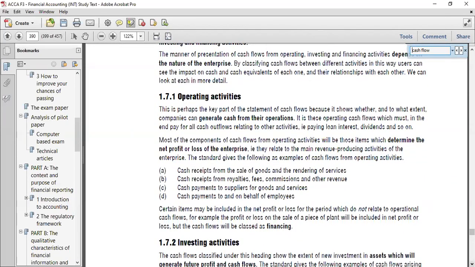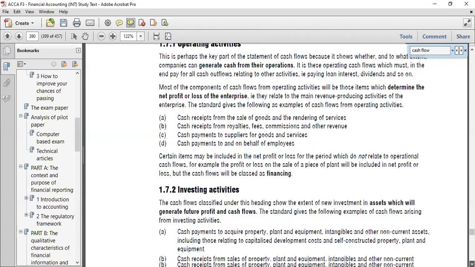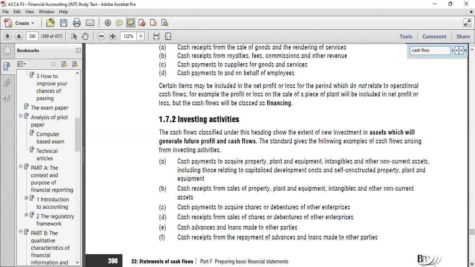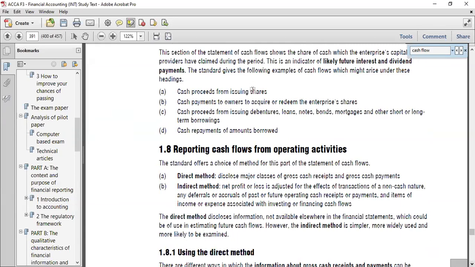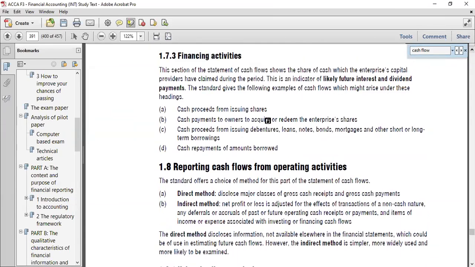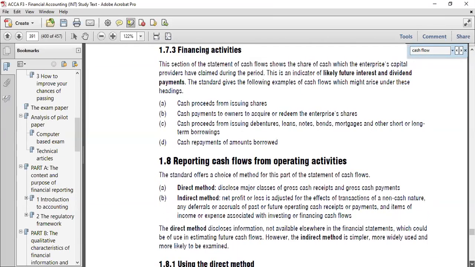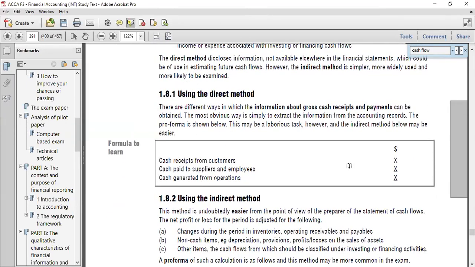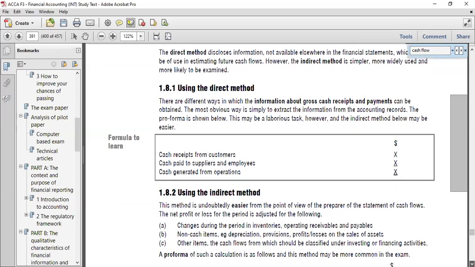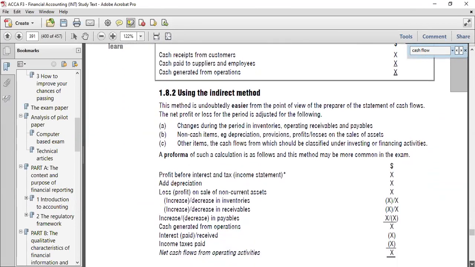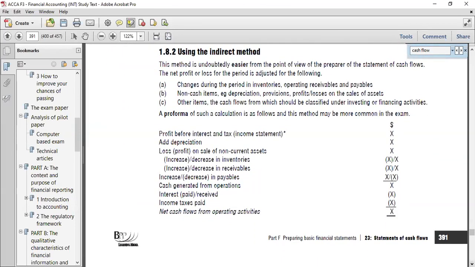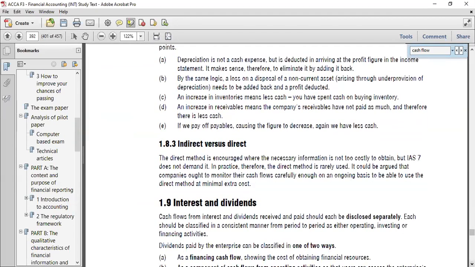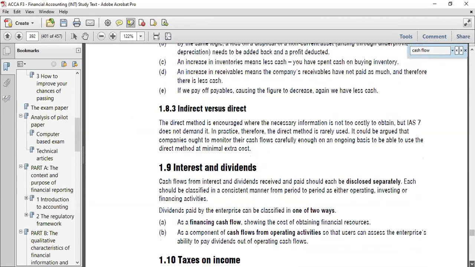And with cash flow statements, yours is to understand what goes under operating activities, what goes under investing activities, and then what goes under financing activities, which is the last, okay? And then you also need to know the different formats, the direct method and the indirect method. Basically, once you have a good understanding of the rest of the financial statements, you'll find this to be a bit friendly, okay?